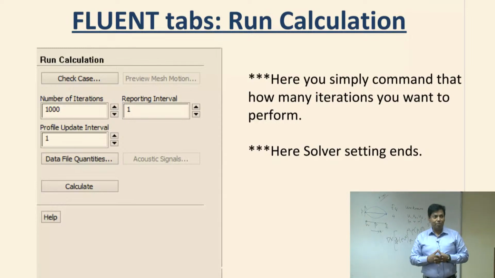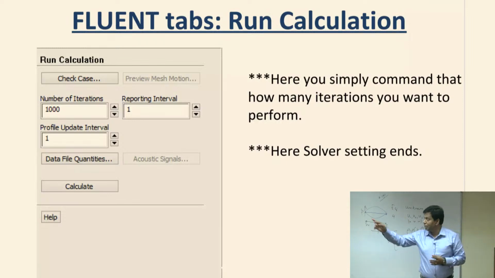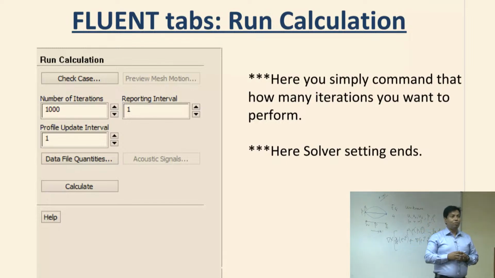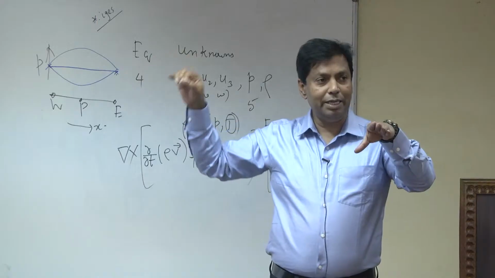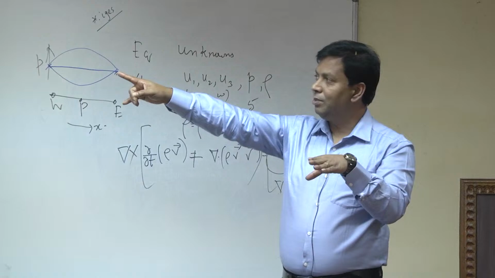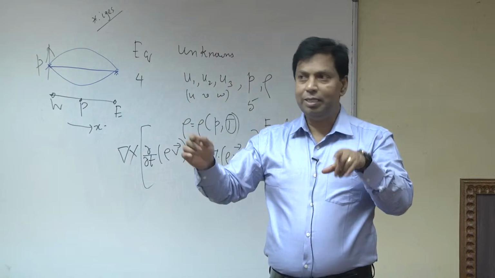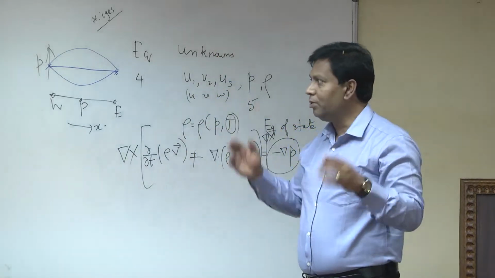For a steady state problem, you only need to give the number of iterations you want. For example, we just give 1000 iterations and you find that the solution does not converge. Not converging means the residual value is not coming down. We already set up the residual value, and you can see it comes up to here and 1000 finished. So, you can increase the number again and click. Do not click the initialization again, otherwise you will start from the beginning. So, you can add 1000 again, and you can see it coming down, and after a certain time it finishes, and then you have the converged solution, and then you can do the post processing.